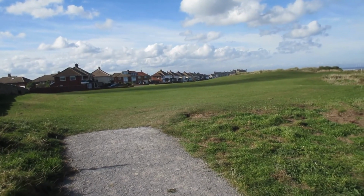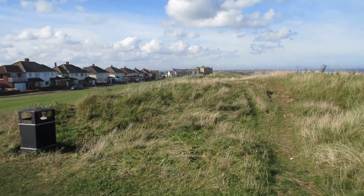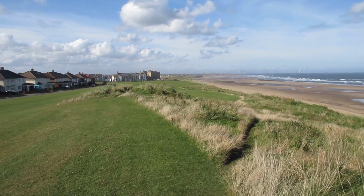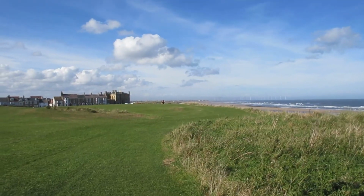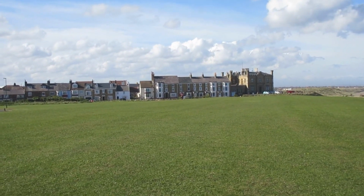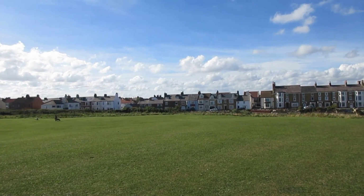So that track got us round the churchyard onto this wide open green area. I haven't seen any signs, but I've got to go straight on. At the end of this piece there's a bit of a path, so I'll follow that. I have to keep as close to the edge as I can, but there's no signs. Over there, near the red bin, I can see a signpost, so I'm going to make my way towards that. The post probably hasn't come out now, but I'm right in line with the way it's pointing, so it's straight towards the road down there.